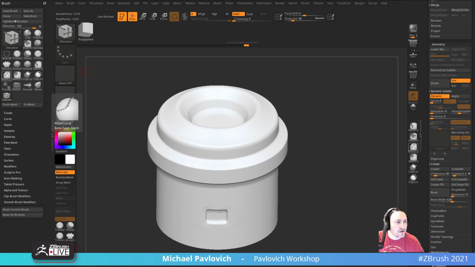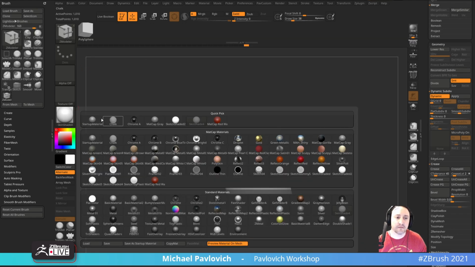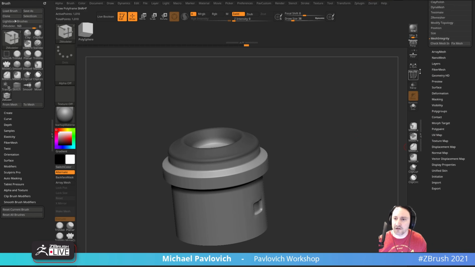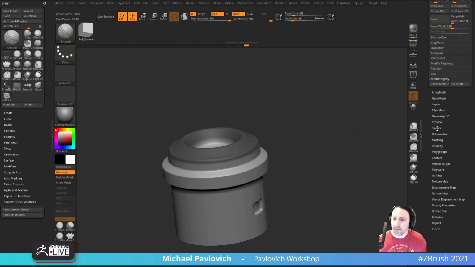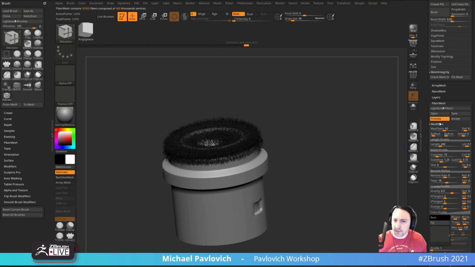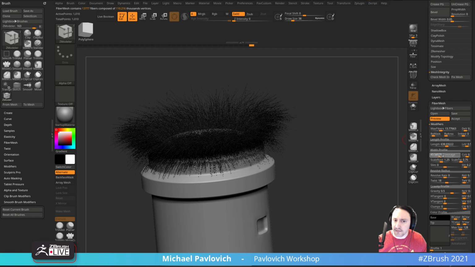Is it possible to render your exported Fibermesh from ZBrush to Marmoset? I think so, at the very least. So if we have fibers, because fibers really are just geometry unless you want to export the curves, which is also useful for some programs. So if we go in here to Fibermesh and say preview, and let's crank those max fibers down, length up, coverage up.